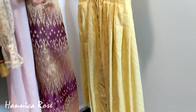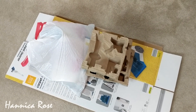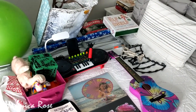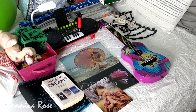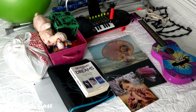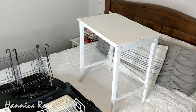Now I'm going to show you everything that's not going back into the closet. I have a trash pile here — just some trash and recycling that I'm going to take outside. Everything on the bed was stuff that needed to be put away into different rooms. The guitar and the keyboard are being saved for my niece, so the next time I see her I'm going to give those to her. Everything that was left over after putting things away are things I'm going to donate to the thrift stores once they are open again.